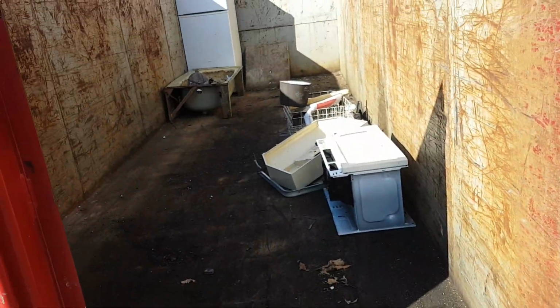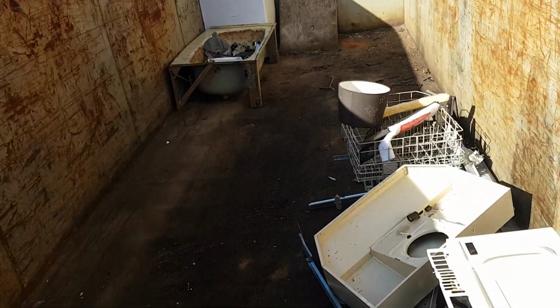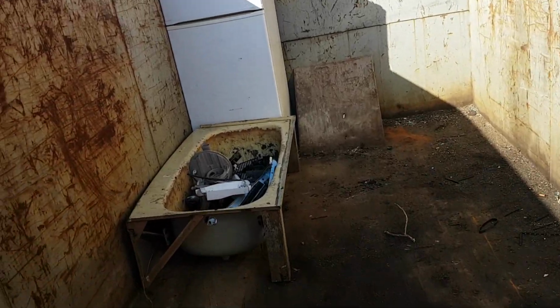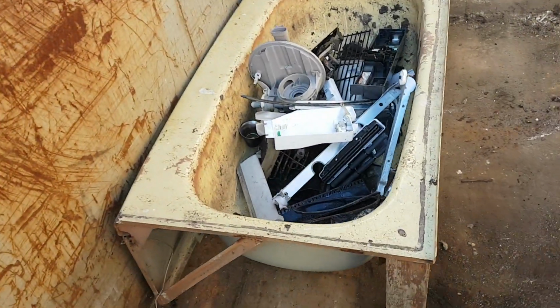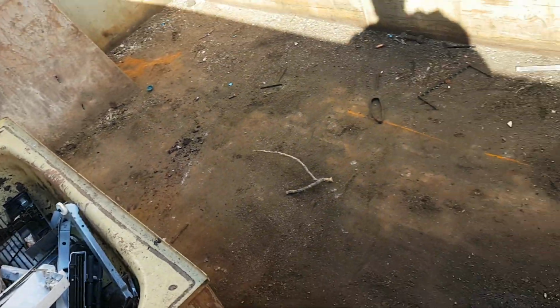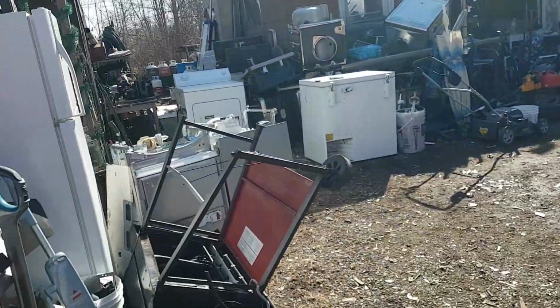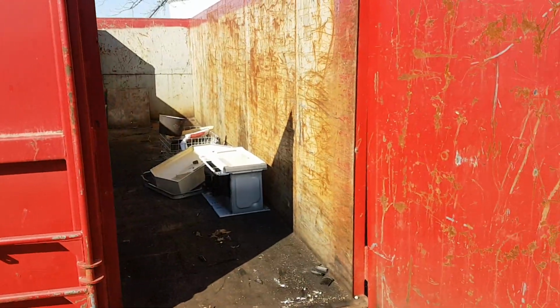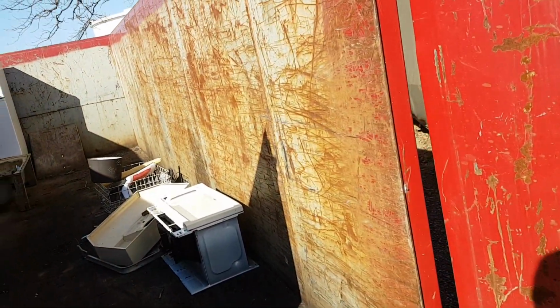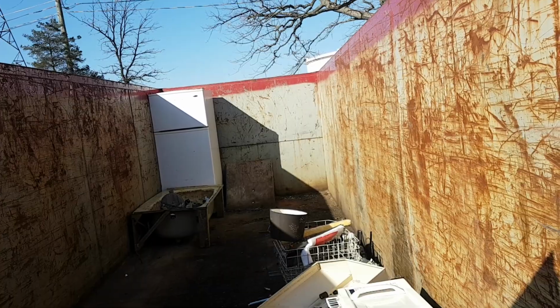I had requests, people want to watch. See, that was our garden. I threw it in last night. She didn't want it no more. So, oh well, it's extra weight. It's an old bathtub. It made a nice garden, but she doesn't want to do much of that anymore, so we're just down to the one garden. But that's it. Somebody requested to watch filling this up. I don't know why. It's not that exciting, but hey, I was thinking maybe doing a live stream of it.